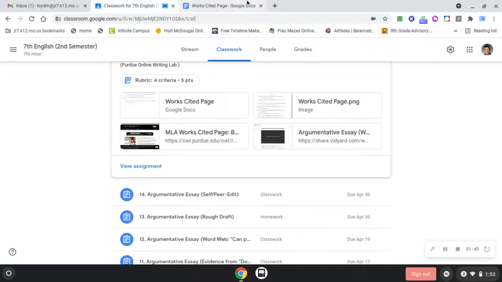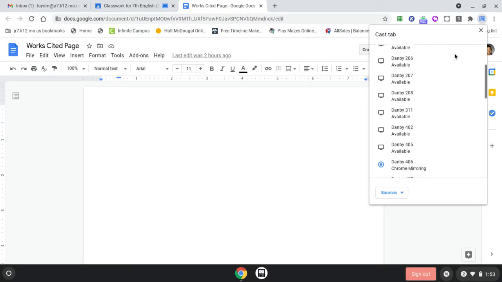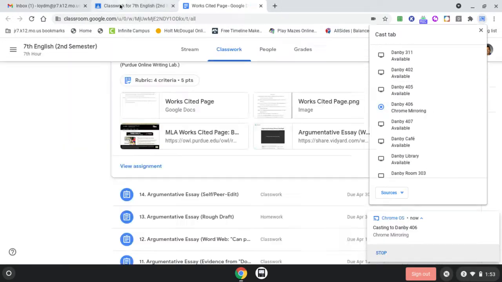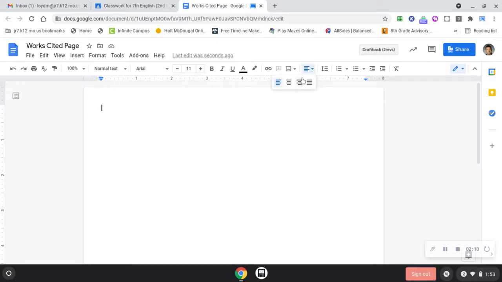Once you open up the document, that is actually the works cited page that you're going to work on. The very first thing it says the title needs to be is centered. Now, I get to centered by hitting tab a whole bunch, right? No? Oh, yeah, that's a lot easier. Some of you are still using the tab button. Instead, come here to where it says align and click on centered.